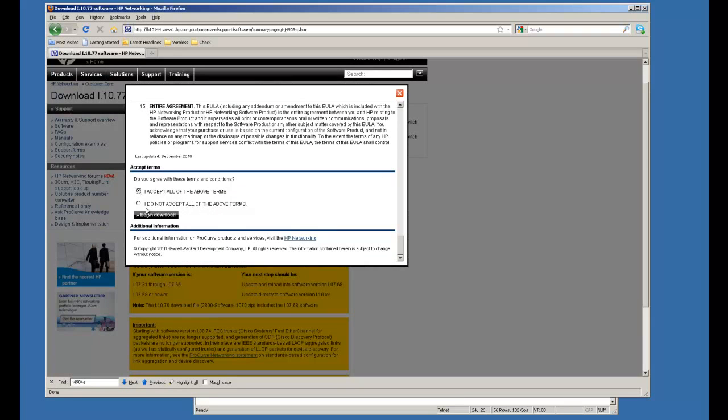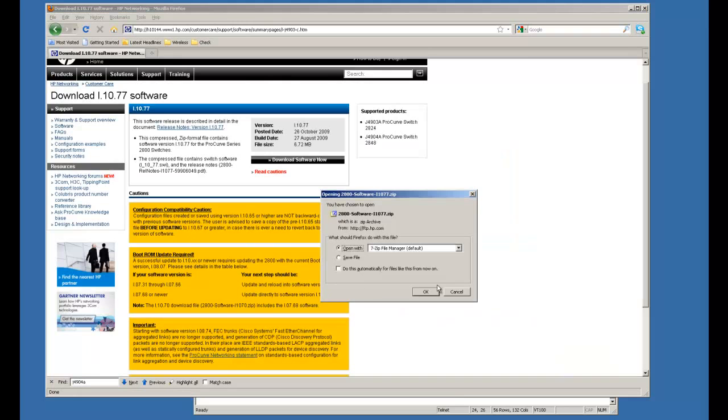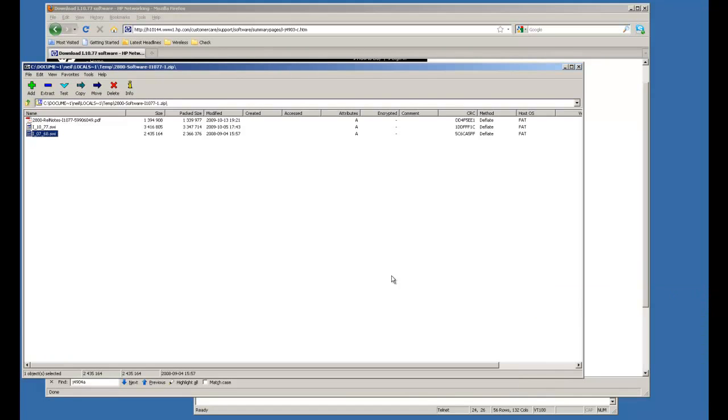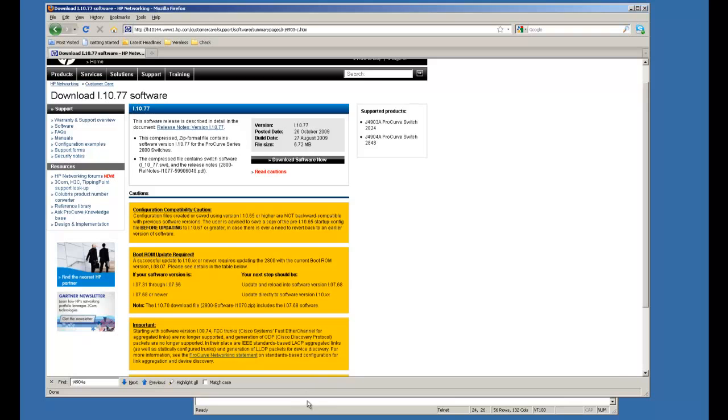Go ahead, accept that, download. I've already downloaded it and have it on my TFTP server. It came with 2 revisions. I guess if I was running an older one, I would go to 7 before I could go to 10. But as you saw on mine, it was already up at the 8 release, so I'm just going to go straight up to this one. I said I already have it on my TFTP server, so I'll just copy the name out of here. We don't need this anymore. I'll come down here.